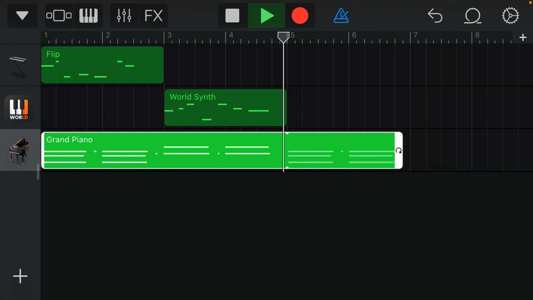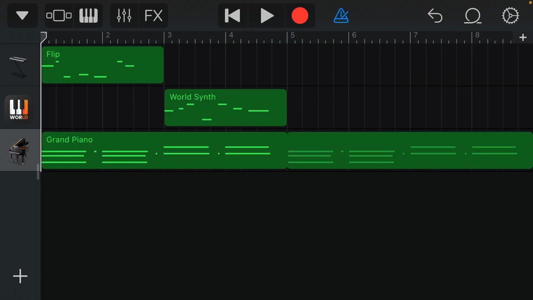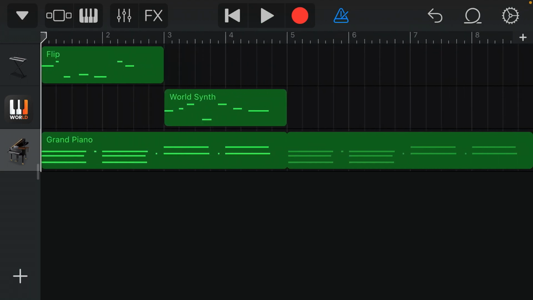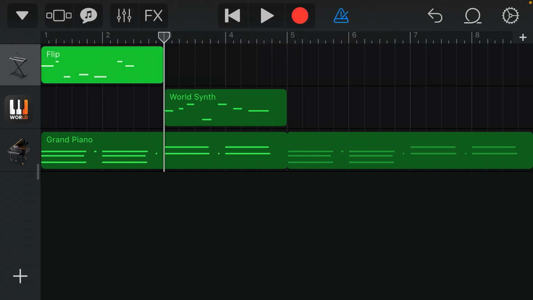And now silence. You can just make it quieter. You can make it shorter. You can manipulate these tracks a lot. So yeah, there you go. The bar is filled up. So sections filled up, and you can copy and paste.